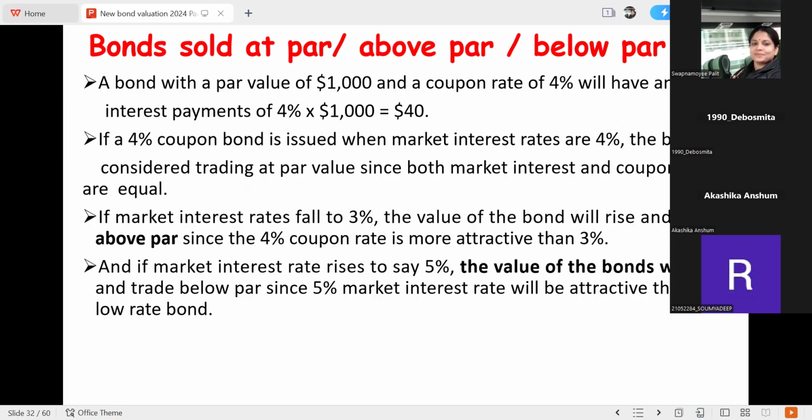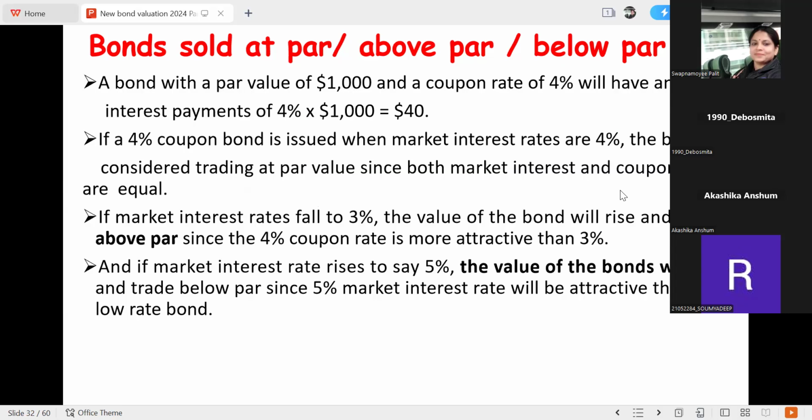It means that the bond is trading at par. We call it that the bond is being traded at the par value. Okay, so we call this bond is being traded at par. Now, suppose the market interest rate falls to 3%, then in that case your bond is giving you a higher rate of interest. So what will happen? The price of the bond will increase because now the bond will become more attractive than the market rate of interest. So people will find investment in the bond more attractive than investment in the market at 3%.